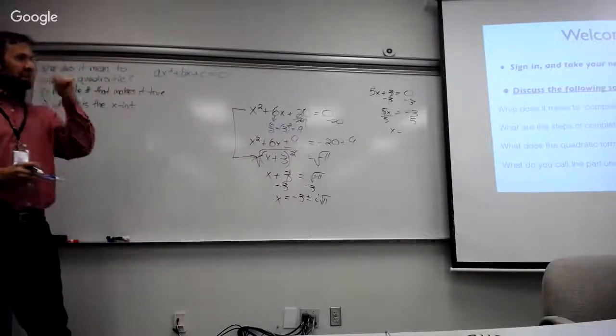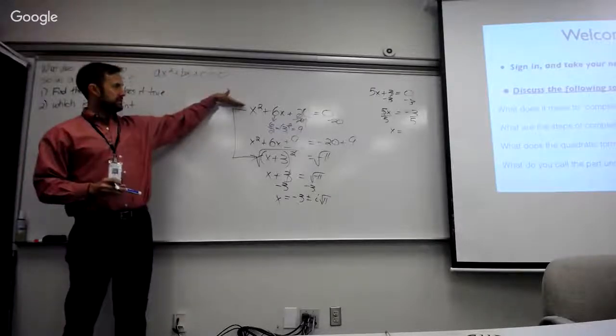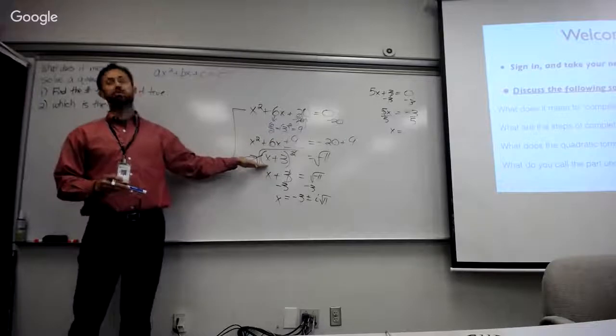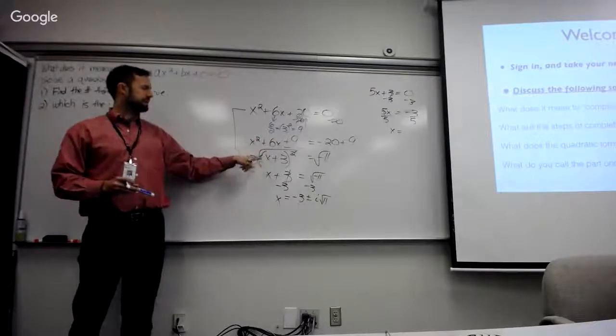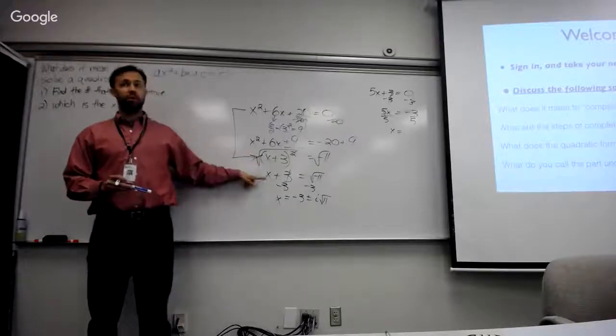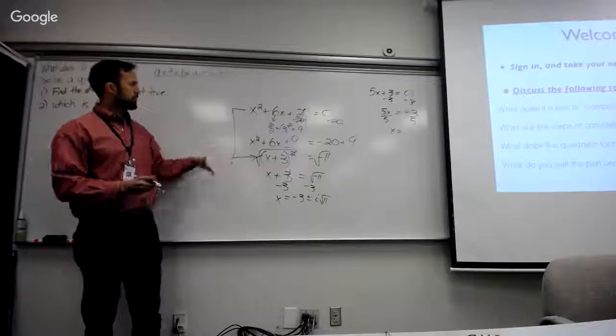So first question, what does it mean to complete the square? It means to take a trinomial and turn it into a special trinomial that can be rewritten as a binomial squared. And why is that the goal? Because a binomial squared can simply be square rooted, which gives you just a normal x as opposed to an x squared. So that's what this whole process is for.